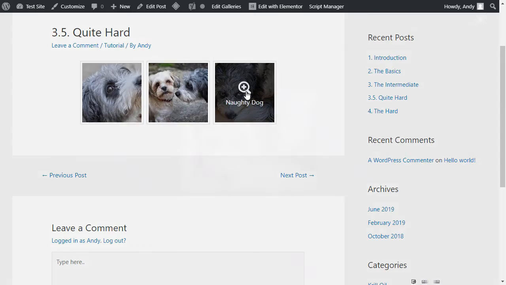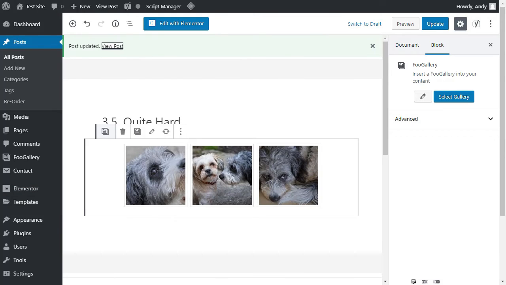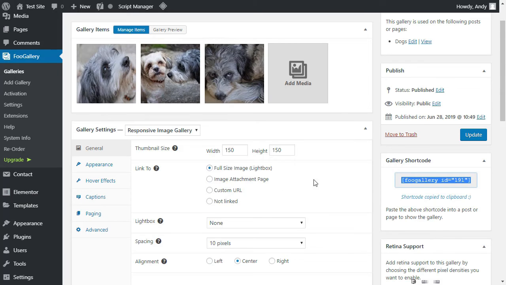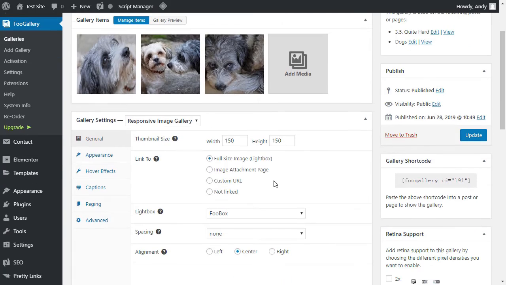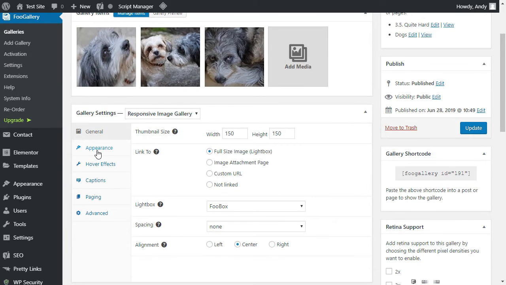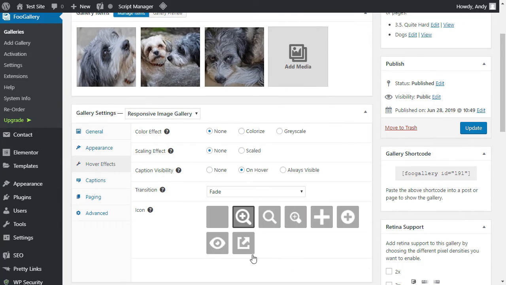We've got the captions there when we move our mouse over. I just want to go back to edit the gallery and see about that. Okay, the lightbox hasn't saved. No 0 pixels. Let's update that and see whether that saves. Okay, and the other thing I wanted was this eye.